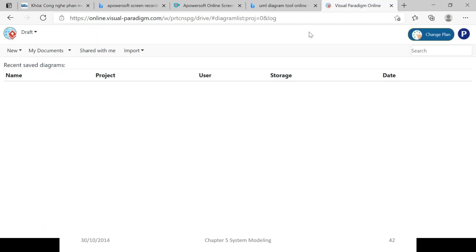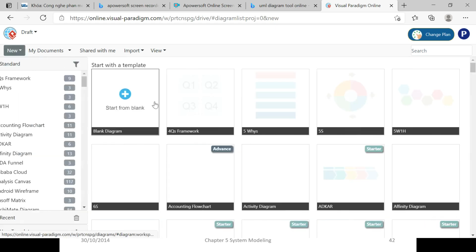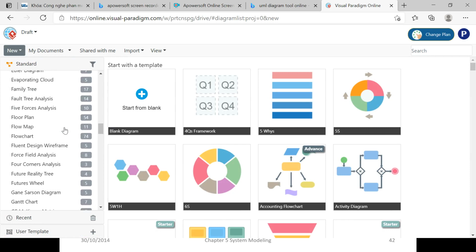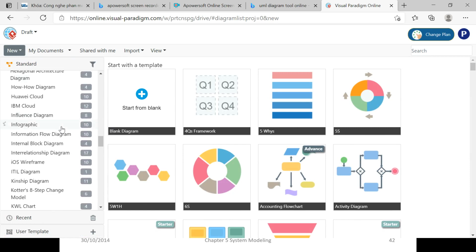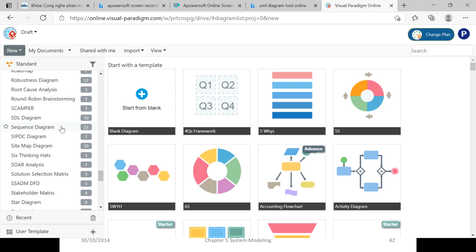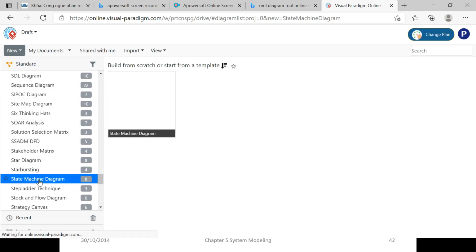In the software, we create a new diagram, and here they have a state machine diagram.